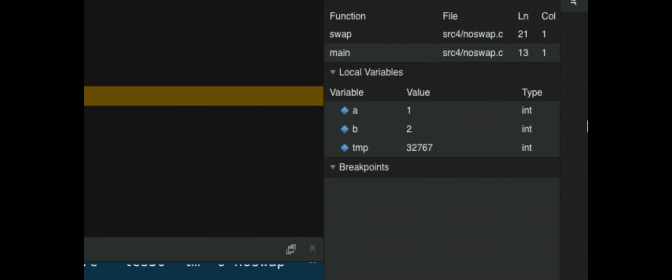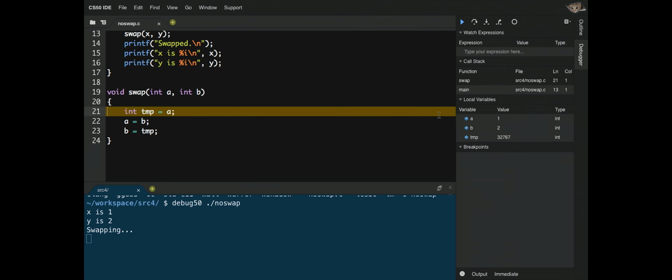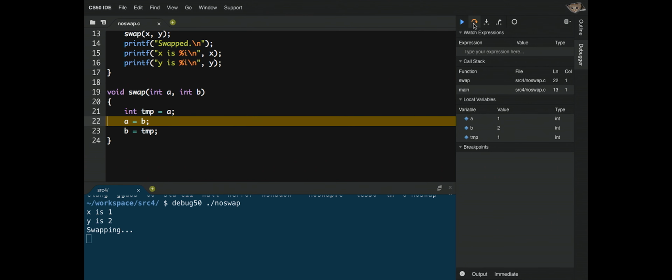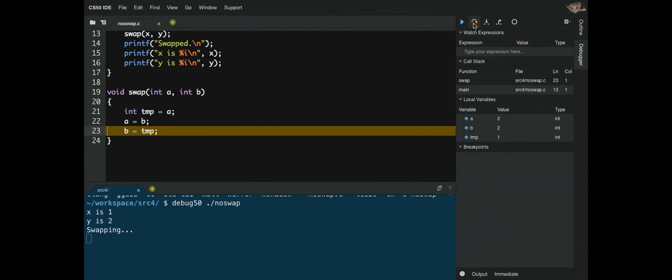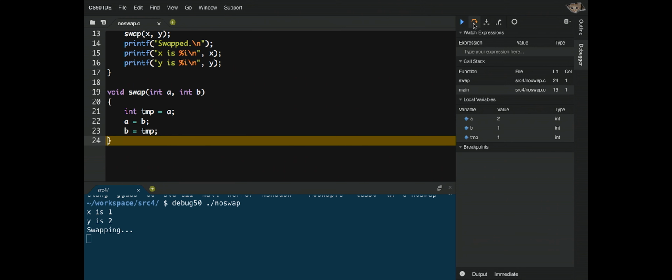It's to be expected because I haven't yet assigned temp a value until, let me zoom out, until I step over line 21 and actually let temp equal a. And notice if you watch the right-hand side of my screen now, temp is currently 32,767. And when I step over it, okay, it becomes 1. So that's as expected. Now, a is about to become b. And indeed, we now see that a is 2, b is 2, and temp is still 1. So now we have to put temp into b. So let's step over that line. And indeed, we've done a switcheroo of a and b. a is 2, b is 1.